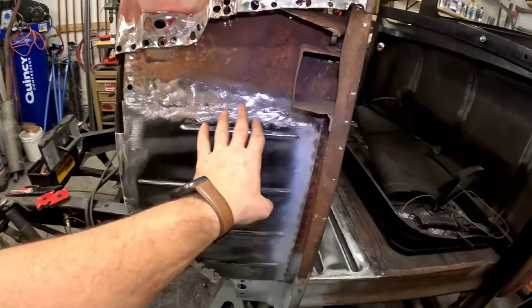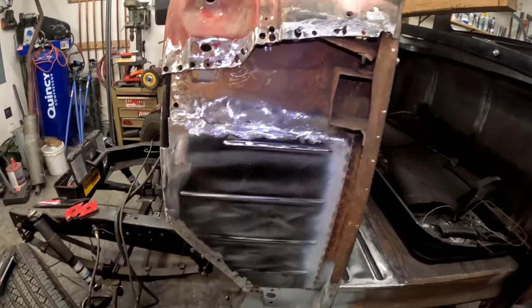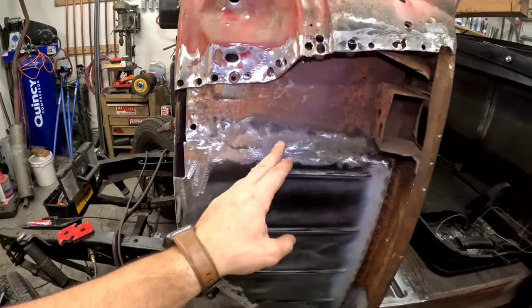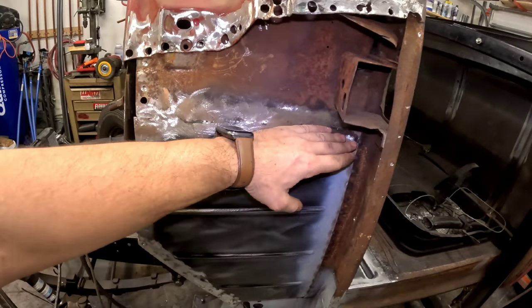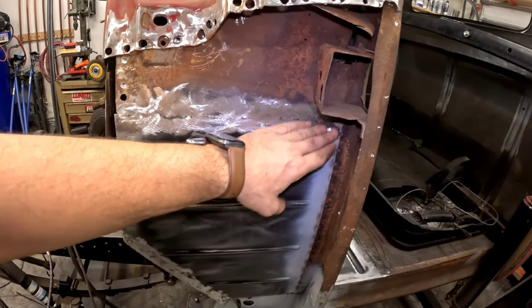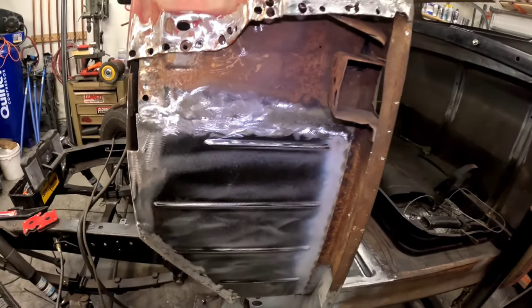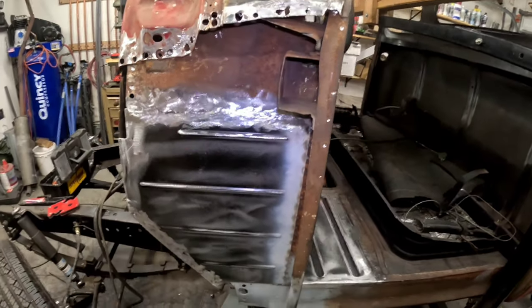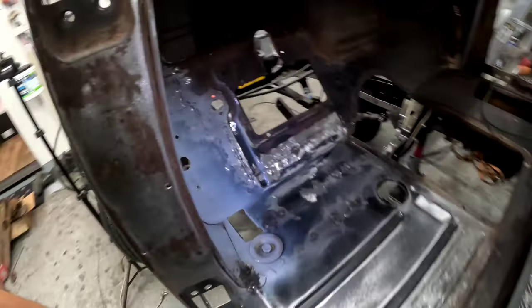You saw me deciding to butt weld this because I couldn't decide what to do. A lap weld would have been sufficient, but I needed to practice. And man, this sucked, trying to do the cut and butt weld over here. I ended up having too big of a gap. I was blowing holes. This was an adventure. But it's in, and I definitely need practice, so we got it done.